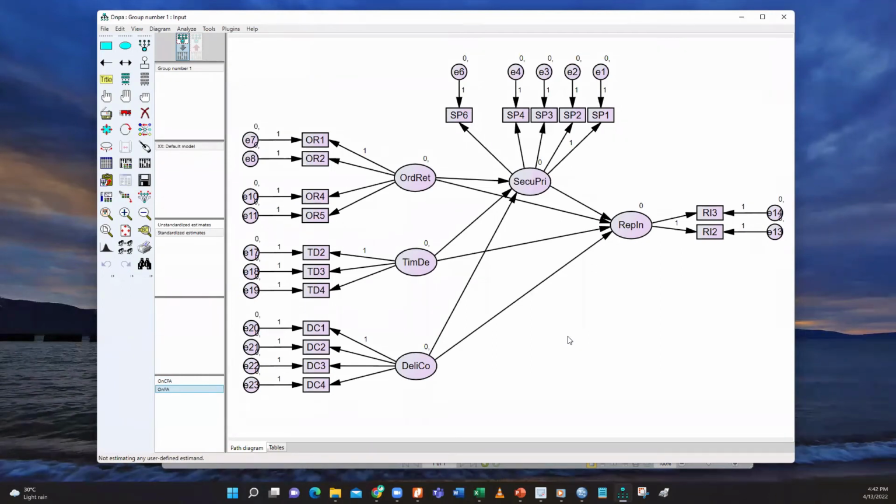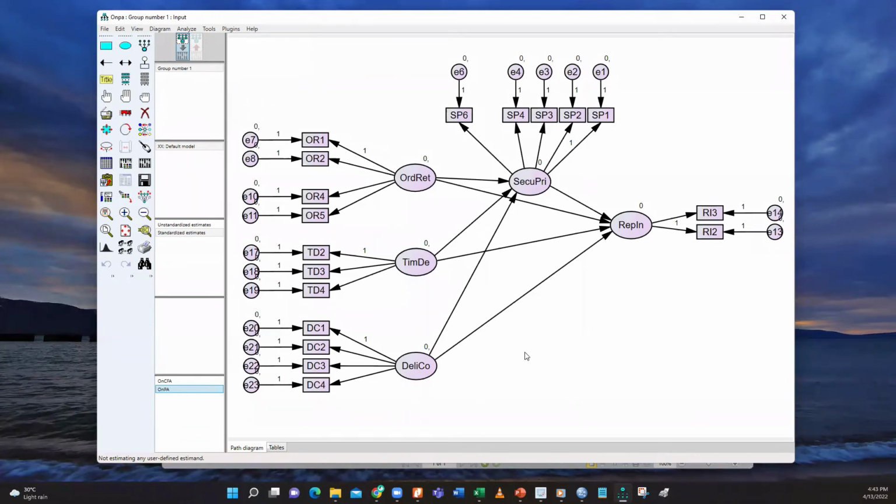Let's go. Good. Now, before we can go ahead and run the analysis, we have to tell AMOS which ones are the independent variables and which ones are the dependent variables. So how do we do this? We need to assign unique variables to each of the dependent variables to let AMOS know that these are our dependent variables. And the dependent variables are all those variables that have arrows pointing to them. And in the case of our model, there are two variables that have arrows pointing to them.